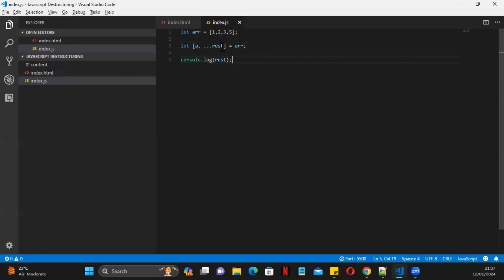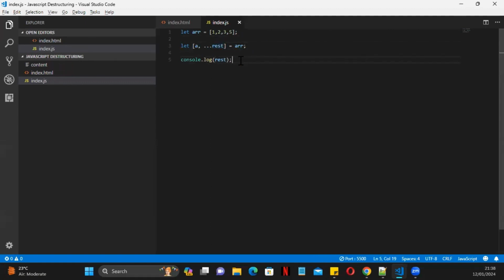So what is this? This is what we call a rest operator. I see many people are confused between rest and spread. I will create a separate video around it, but for now you can think this is a rest operator. It's not a spread operator, right? That is what most people are confused about. It is getting used in destructuring, right? What it is doing, it is collecting all the elements and putting them into some variable that is called rest. That's not the case with spread.